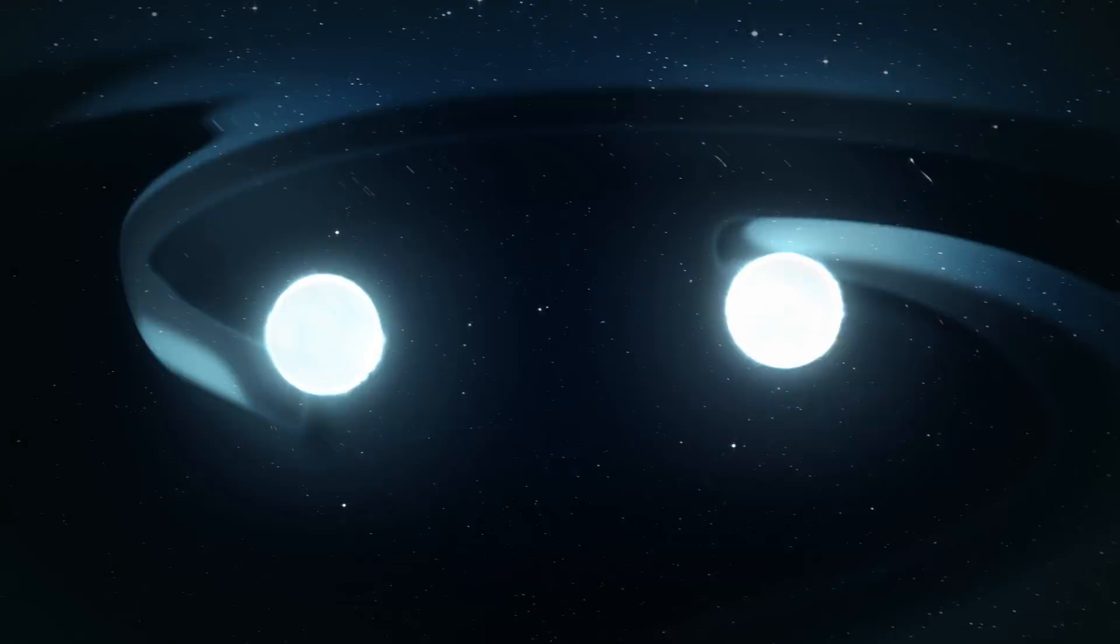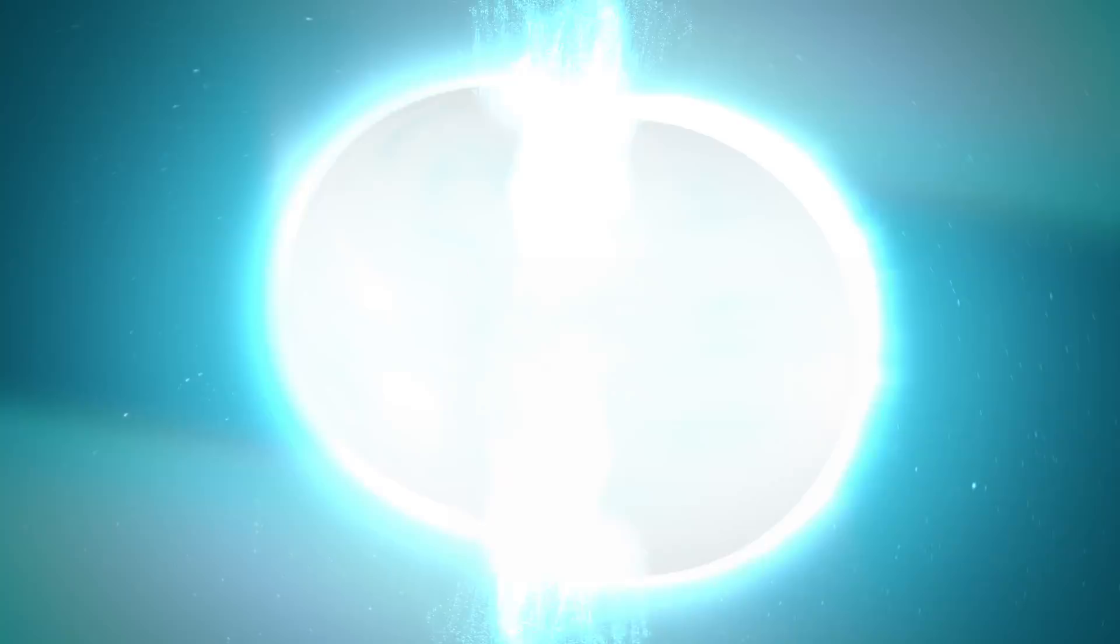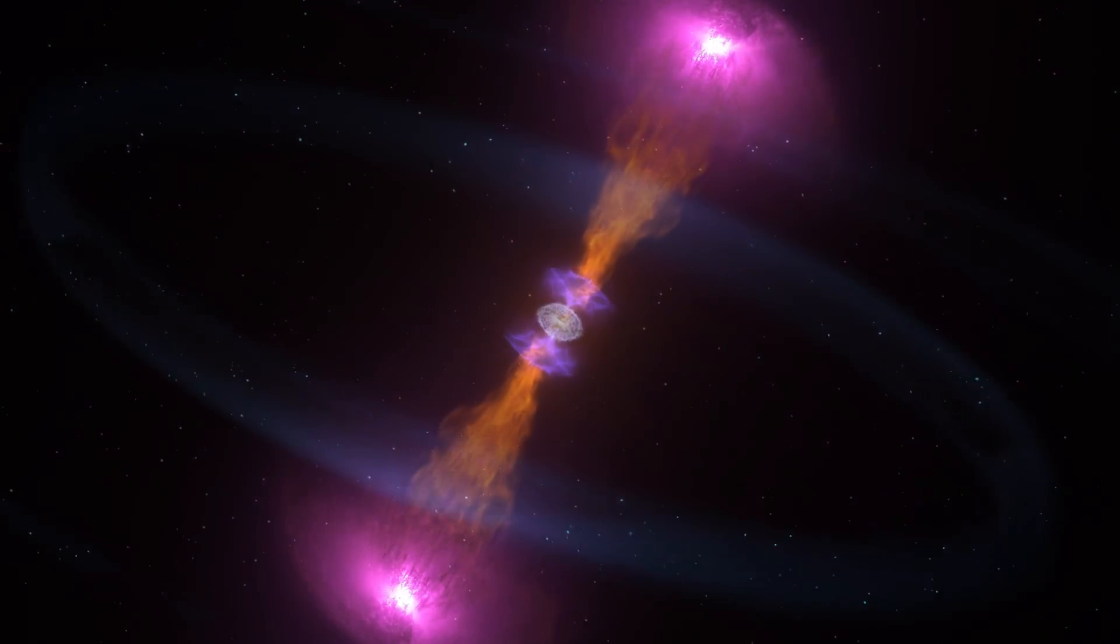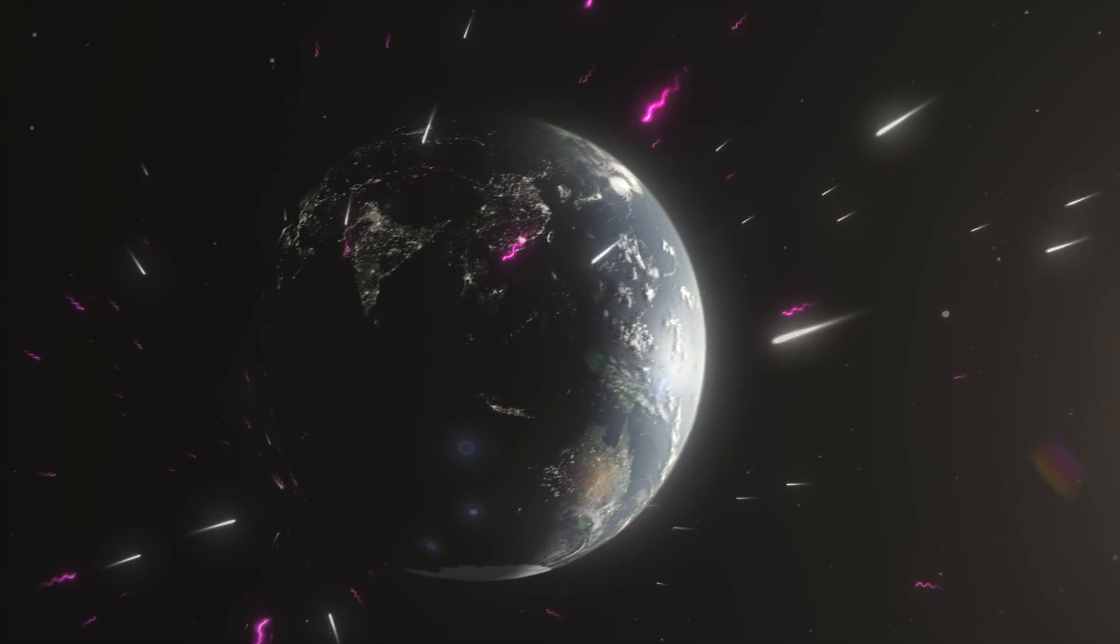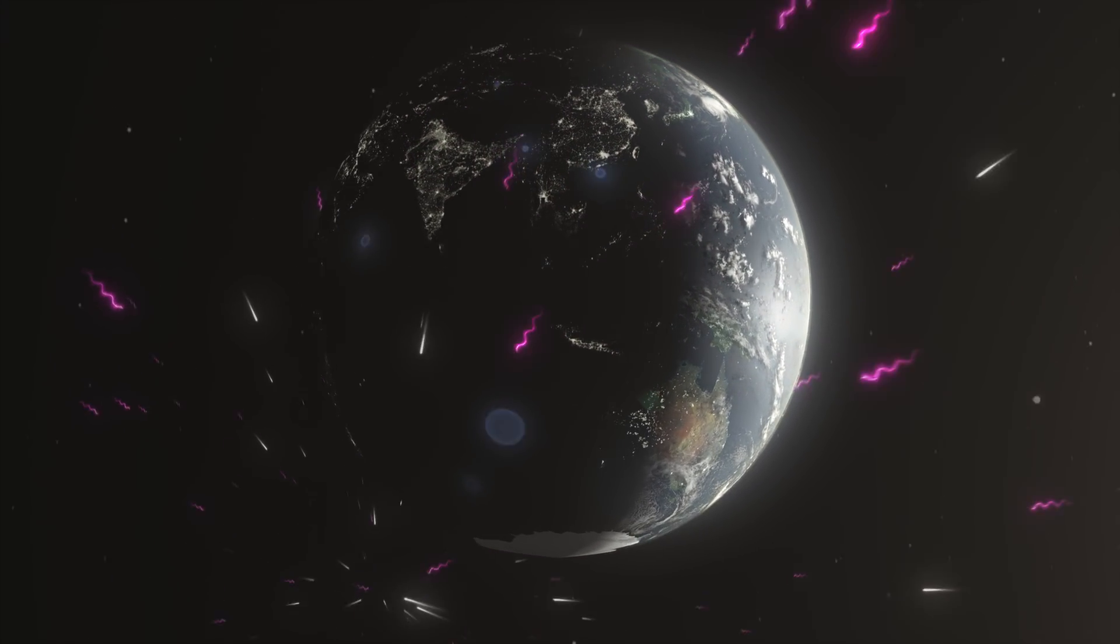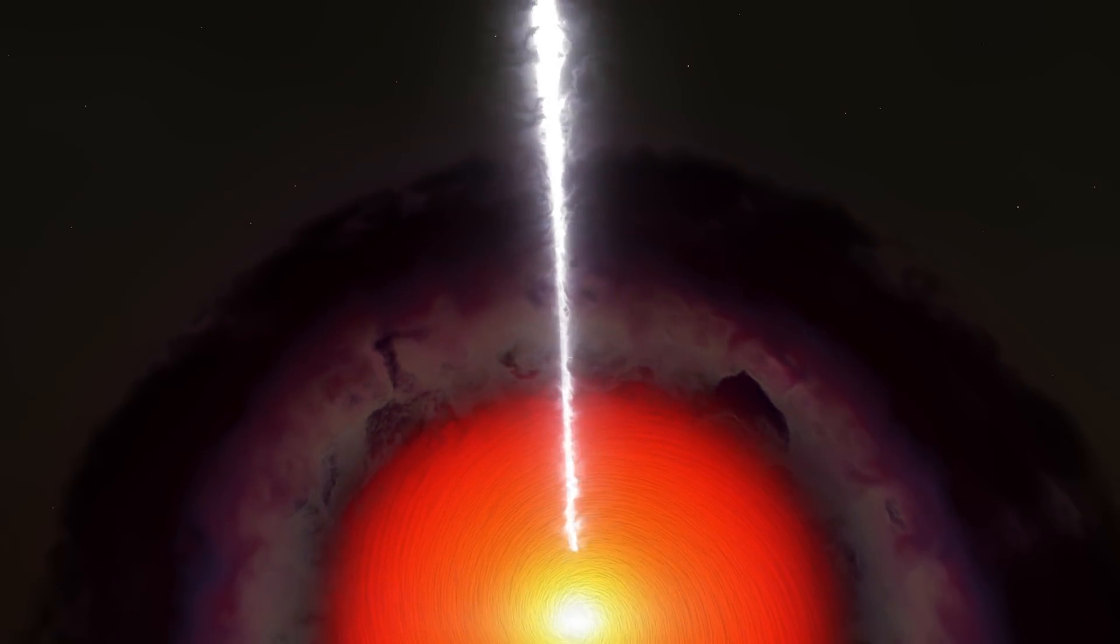First, gravitational waves and gamma rays were emitted from merging neutron stars. Fermi saw the first-ever light detected from a gravitational wave event. Then, just weeks later, Fermi connected a high-energy neutrino seen by the IceCube experiment at the South Pole to a black hole-powered galaxy which fires a jet of matter that emits both neutrinos and gamma rays.